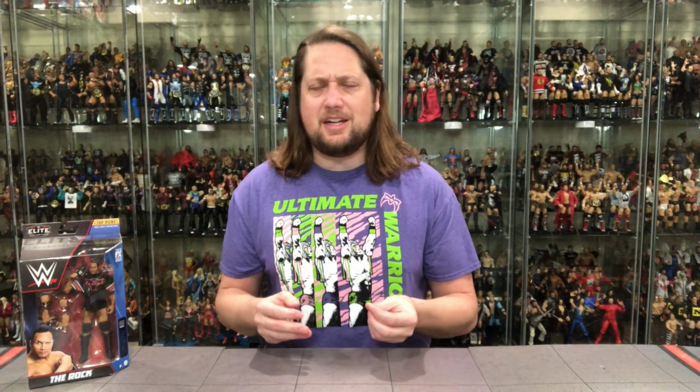As we know, this is a Top Picks figure. Top Picks are out there to give big stars on the shelves at all times, that is the goal of the Top Picks line. And Rock, huge star, of course. And I do like what Mattel has started to do with the Top Picks. We've talked about this in the past. They started off with a lot of the Top Picks just being basically re-released figures. We are seeing some of that still, but then they do things like this that gives us a Rock with a little bit of difference, and we'll compare it to another Rock here later on.